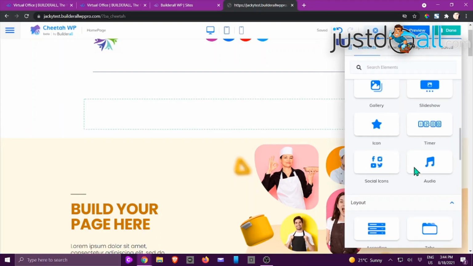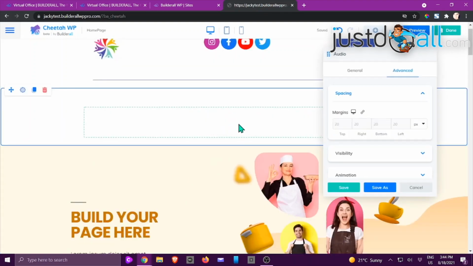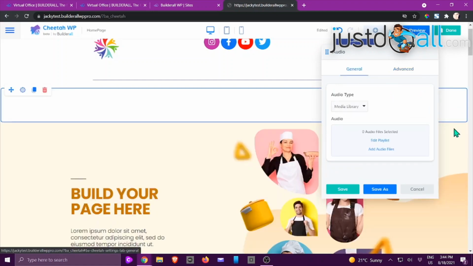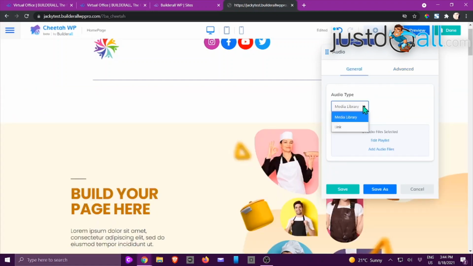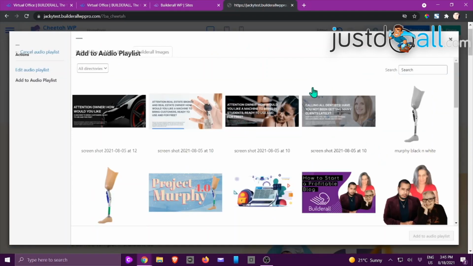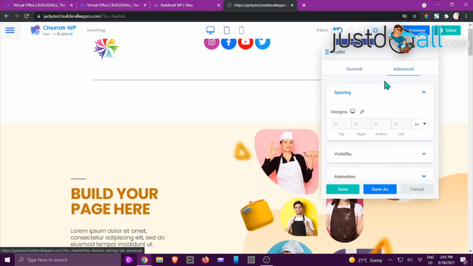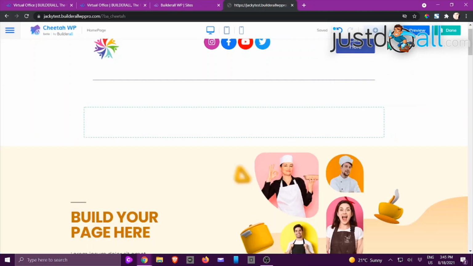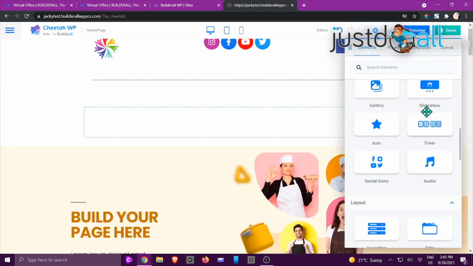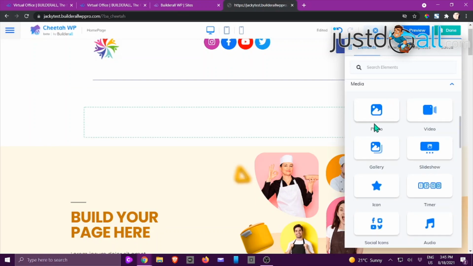And the last one is going to be audio. In the audio area again, under general, we've got a media library, which is a link. You can link the audio, or you can choose and upload your own by edit and use the ones that you have, or you can upload a new one. And then we've got the advanced area again, where you can change it according to your needs. And as I said before, most of them have the same type of settings that you can apply. And that's basically all about media.